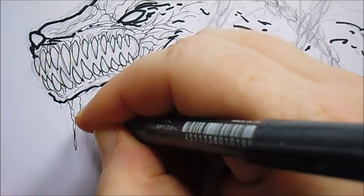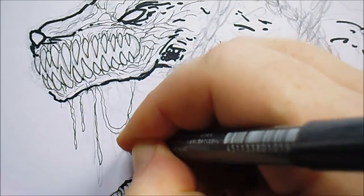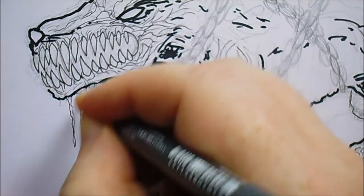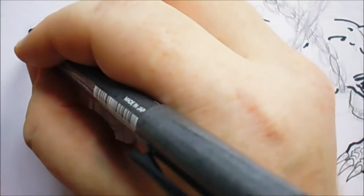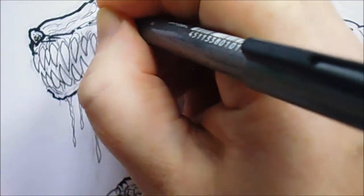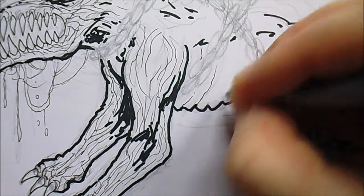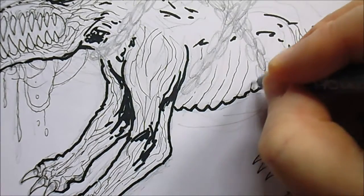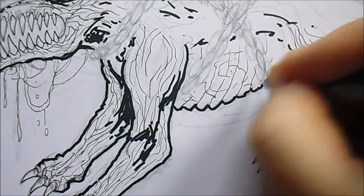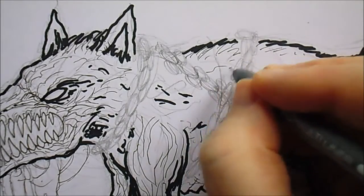Remember there's like stuff dribbling off its mouth — the drawl and dribble. Just a bit of shadow on that nose. So really I think there's a bit of the ribcage, then land slightly wobbly, and then there's like bits of stringy flesh just hanging over it. That'll become more apparent when I start to colour this. Just adding more of these flesh lines in between.